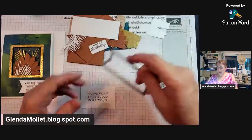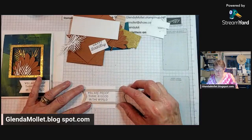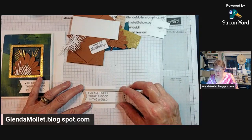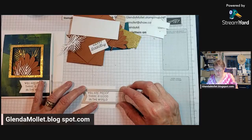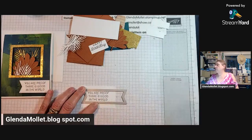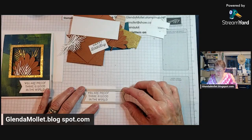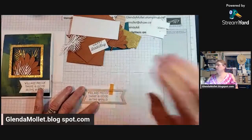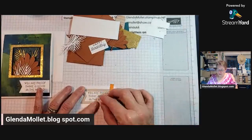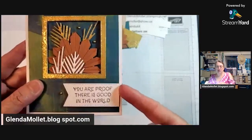And then I have this die. This is the largest of this kind of die from the stylus shapes dies. Let's move it over just a hair so it's not so squishy. I'm going to cut that off to the length that I want after I cut this, because I don't need the whole thing. I'm going to butt it up against the edge here.